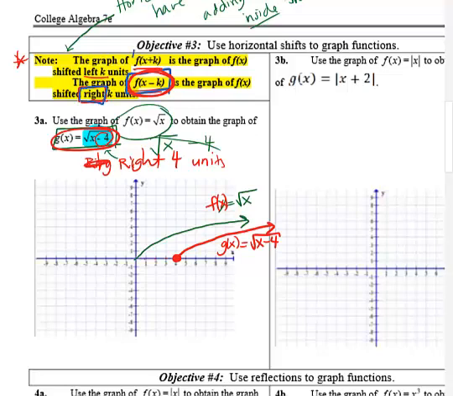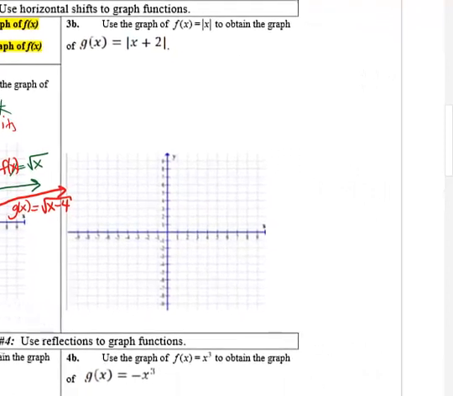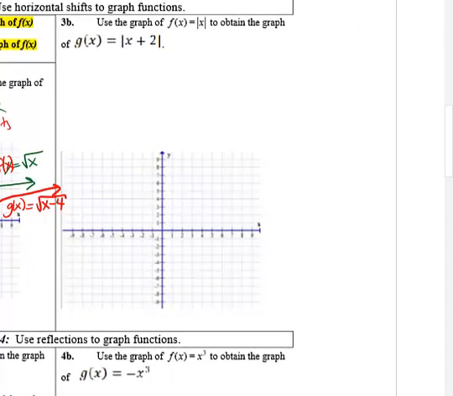And then the same thing with the plus. I would think a plus would move you right because that's the positive direction, but you're actually moving left. So that's the bad thing. And with horizontal transformations, you're kind of going against your instincts. It's just something you have to memorize, unfortunately. Okay, now we'll try this next one.